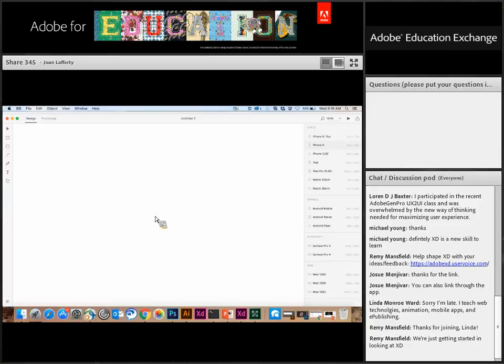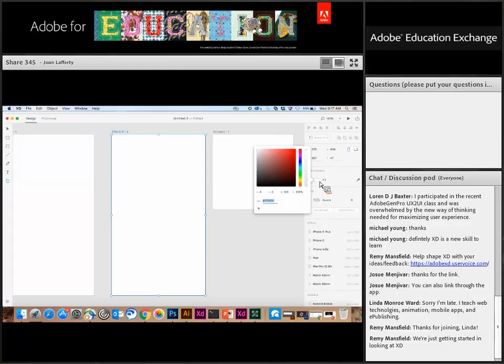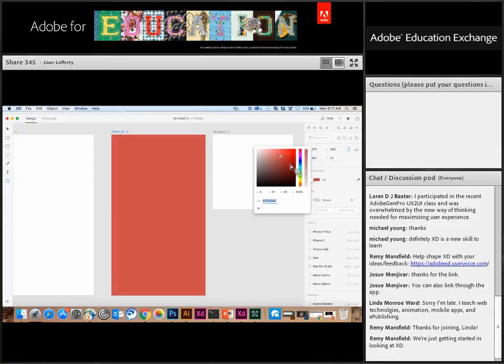As I've clicked here on the artboard tool, you can choose from all of these different devices. If you choose iPhone 6, for example, then you'll get an artboard for the iPhone 6. As you click on the canvas, you'll get a new artboard in the size that you previously chose. You can also create a custom-sized artboard just by dragging your cursor around. Then you can change any of the properties of an artboard by selecting it, clicking on the name of that artboard, and changing the background color of that artboard.